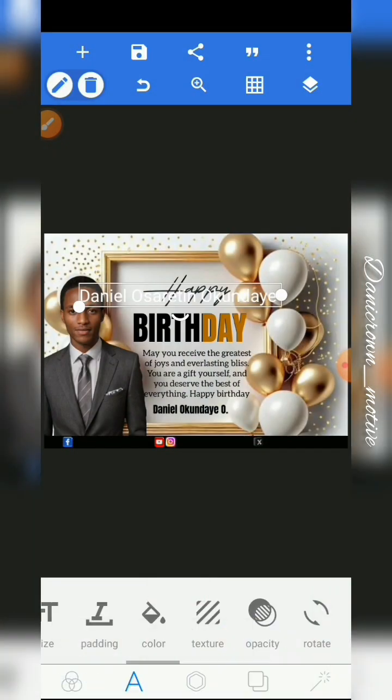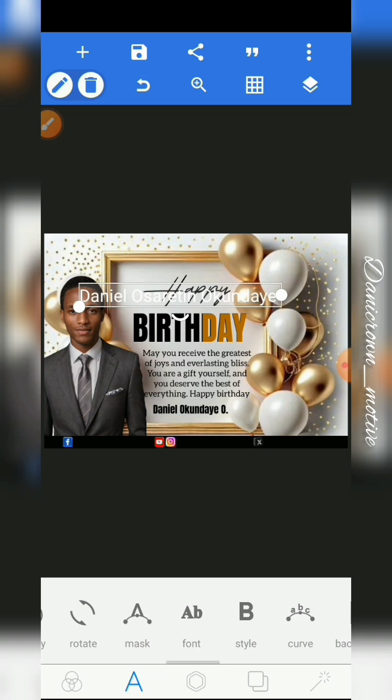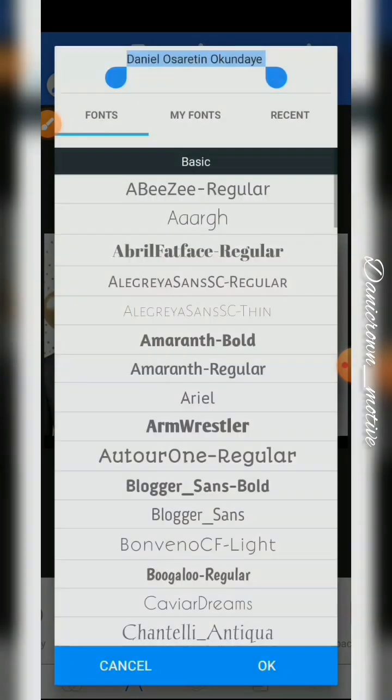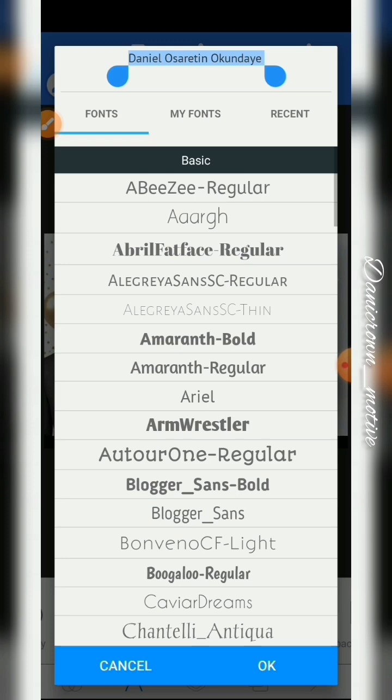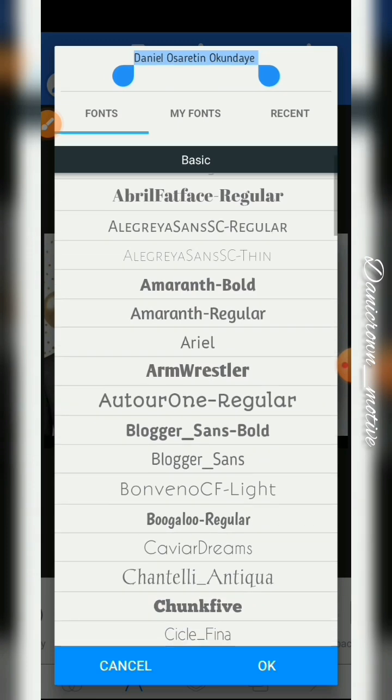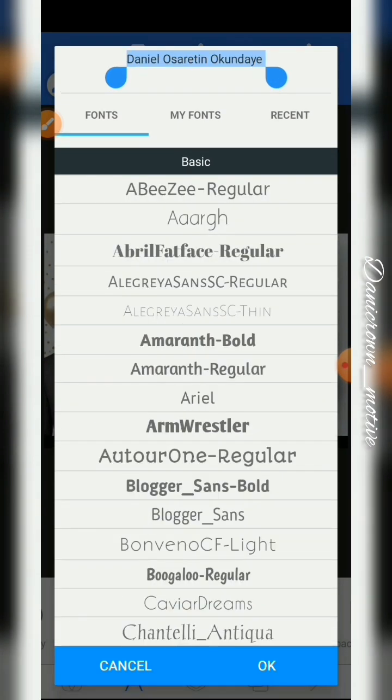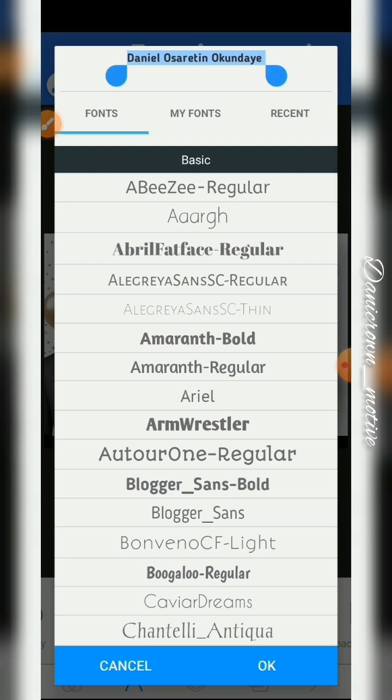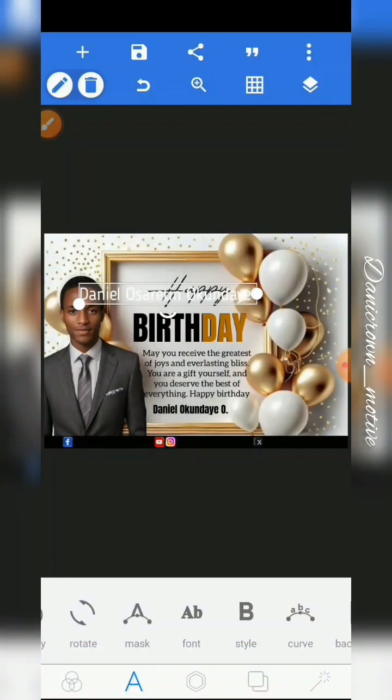You mark it, and then this is where you can change the font. You see this font here, this is it over here. So that's it. Then you click on it, font. It's not all the fonts that you can just use for anything. There's a way that you use the font. Then you click on OK. Clicking on the font you want to use. Let's use this Blogger Sans. Then OK.